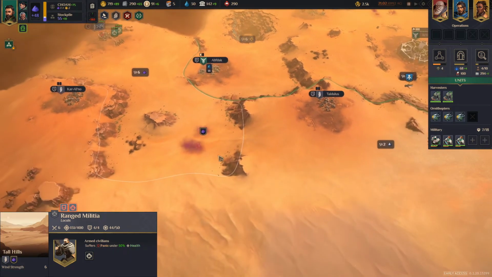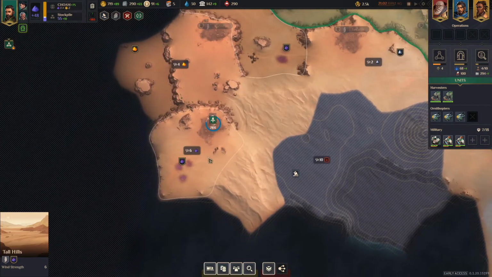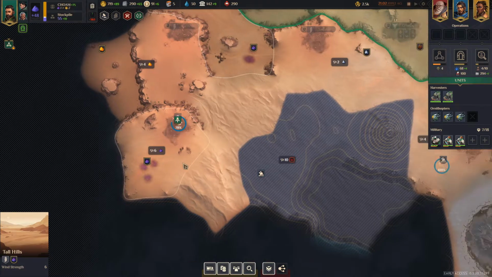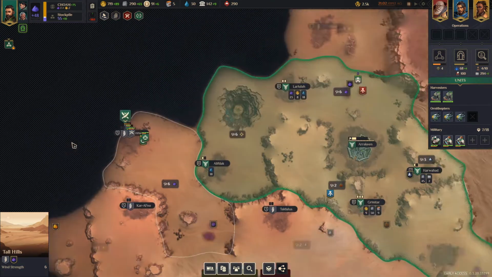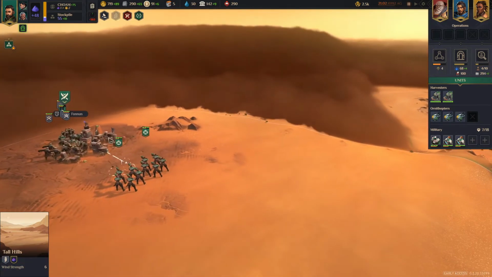Now, let's see, what else do we want to do? We want to make sure we work towards this zone over here that has a huge amount of wind strength and another spice field. And in the meanwhile, we can grab this zone, which is going to be really convenient, considering it has rare elements, and that's also something we will definitely want at some point.